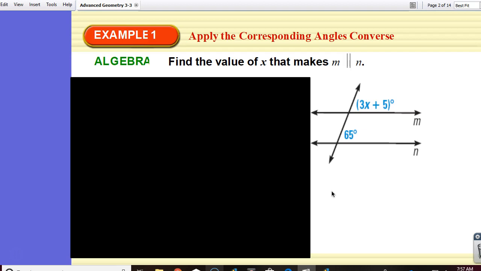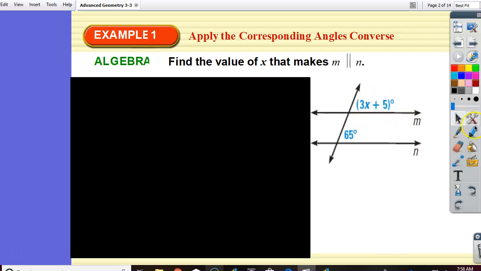So, with that being said, normally we say, if parallel lines, then corresponding angles are congruent. Now we're saying, if corresponding angles are congruent, then the lines are parallel. So to prove the lines parallel, the corresponding angles must be congruent. So instead of starting with it being parallel, we're saying they are parallel because they are congruent. So what value of x would make these congruent, therefore make these lines parallel?